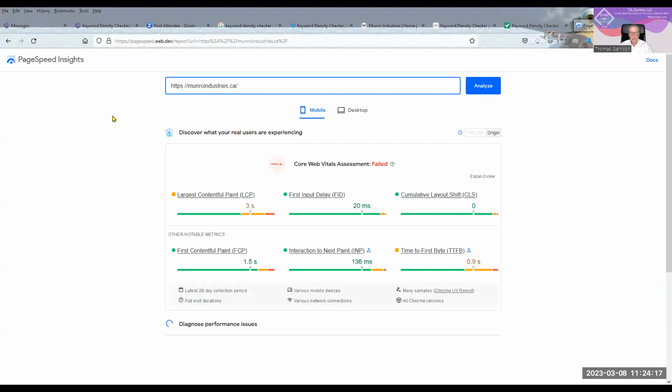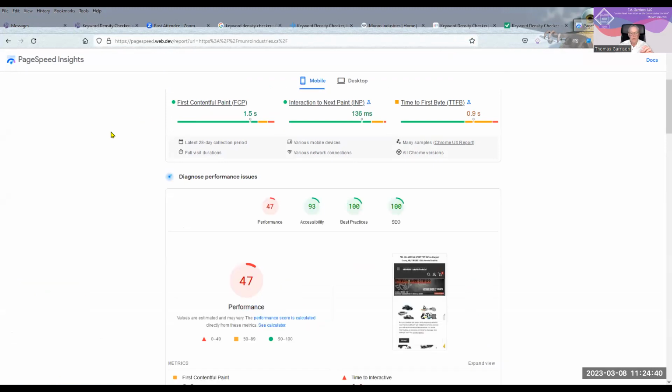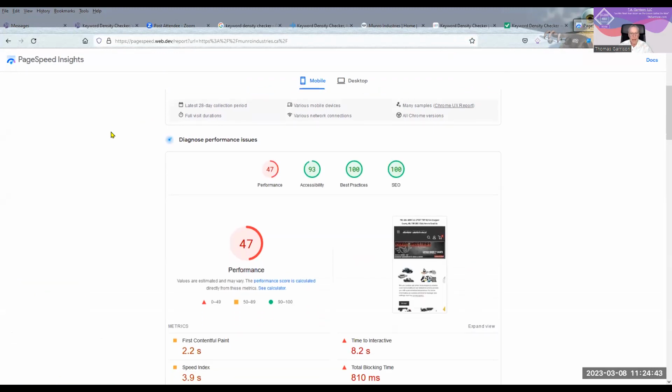When you use PageSpeed Insights, the one thing that you want to remember, among a bunch of things, but one of the most important things is when this finishes, I'm going to show you here in just a second. So if this is the test that you did in referencing about your SEO, this is not really telling you whether your SEO is good, bad, or indifferent on the page.